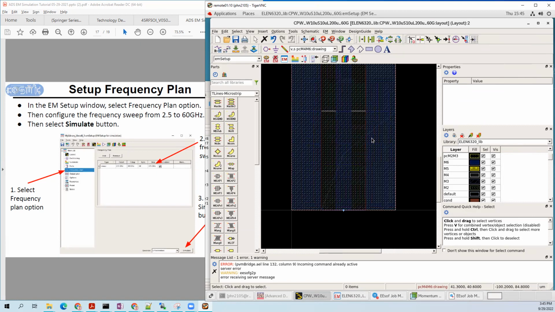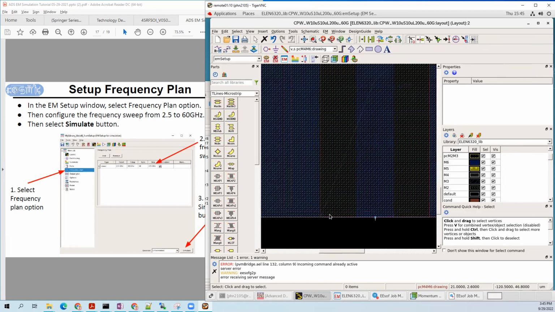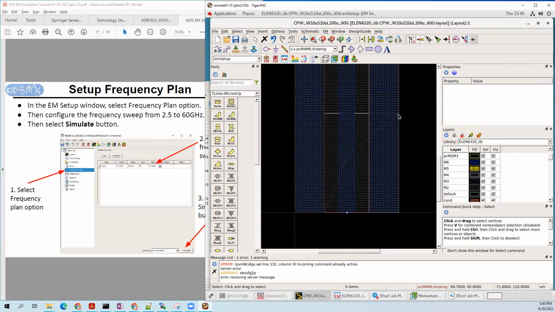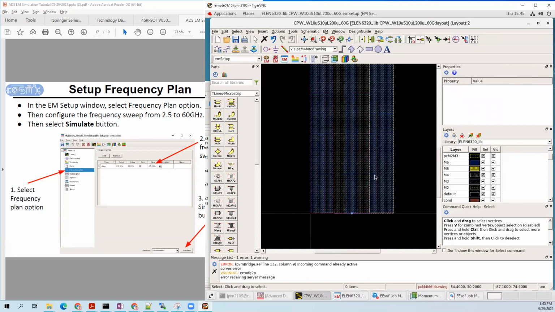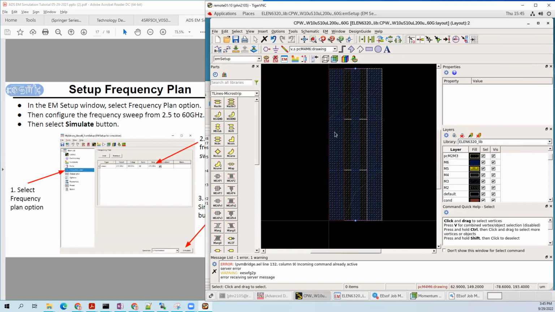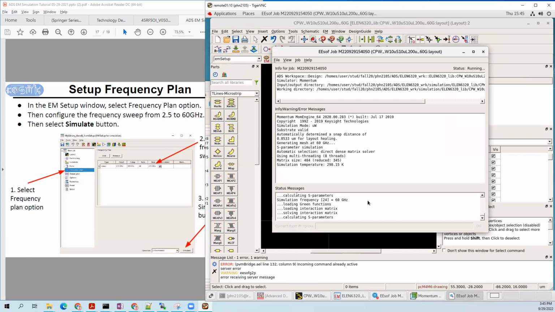You can see sort of a boundary, and ADS is going to treat each boundary as one piece, and then it divides the structure into different pieces. So if you select 40 for mesh density, you're going to see more boundaries, and the structure is going to be more accurate. I don't think 20 is accurate enough, but for the tutorial, we just need 20. Okay.